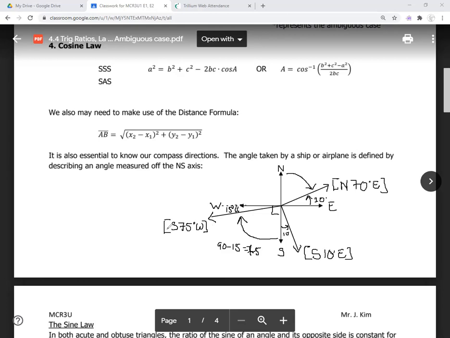Why is that important? Well, let me give you an example. Hint, hint: if I were to give you something like this on a quiz or a test, please take a look at the front of the second page. You will see an example called bearings, and I give you ship directions and ask you a question based on it. So this is the front of the second piece of paper. On the bottom, it says example bearings.